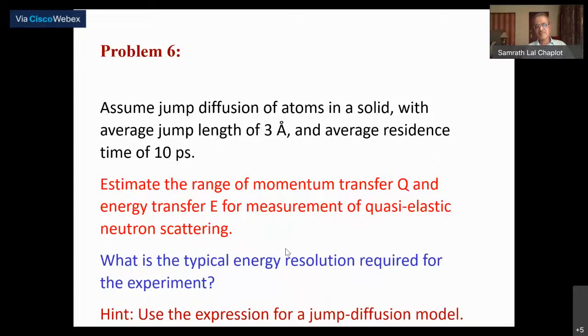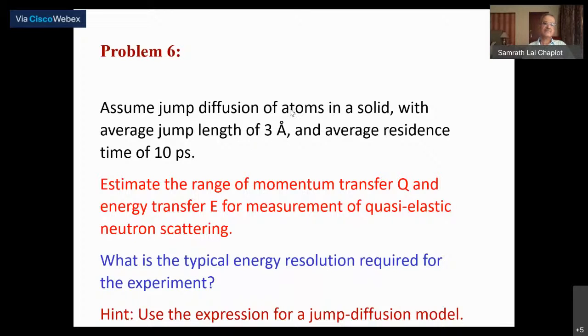In an actual experiment, apart from these, you are also concerned about what temperatures to use. But the temperature requirement will come from your problem: what is the temperature at which you expect to observe the diffusion? So you have to make measurements at those temperatures. As you can see, in planning a neutron quasi-elastic scattering experiment, you have to have a prior idea of what is the nature of dynamics you're looking at.